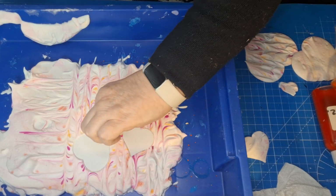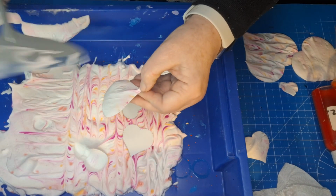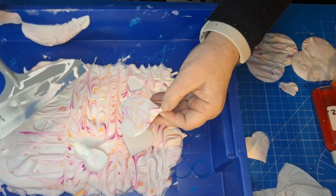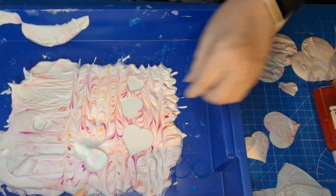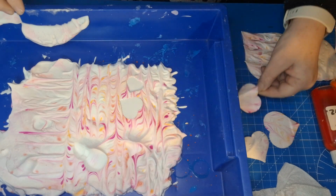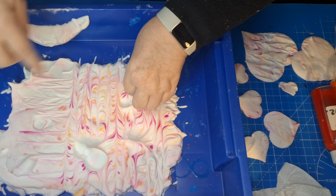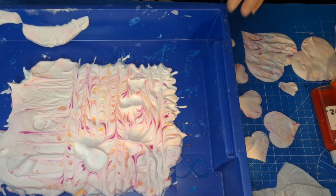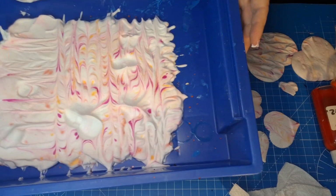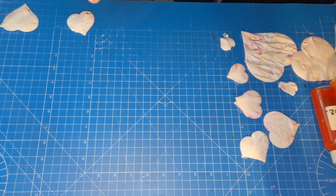So what you want to make sure is that whatever you're putting on has full contact with the foam and the inks or the paints that you're using. Right, let's just take those out like that, and then I'm going to pop this to one side. As long as it stays quite foamy, if that's even a word, then you can carry on using it, as long as it's the colours that you want to use.